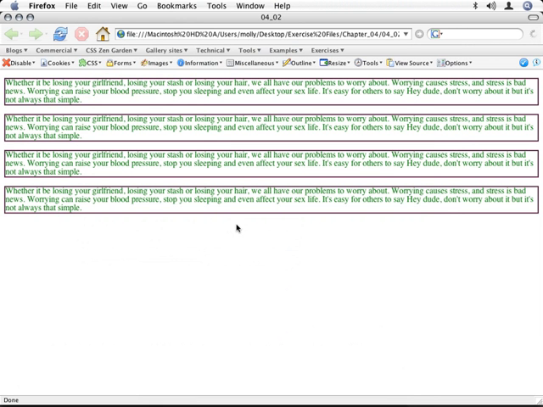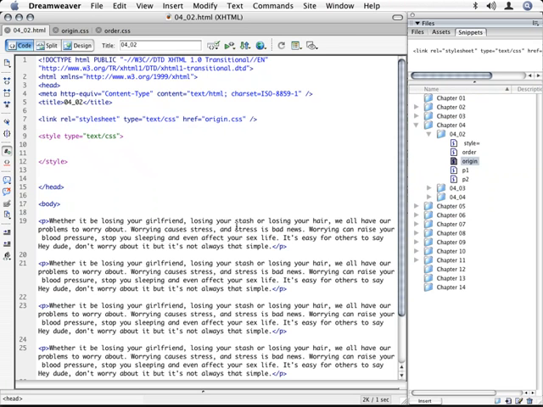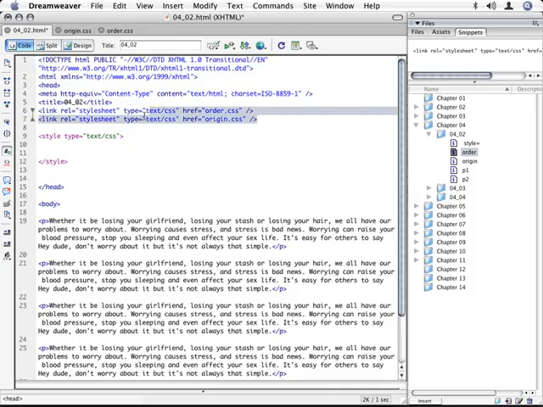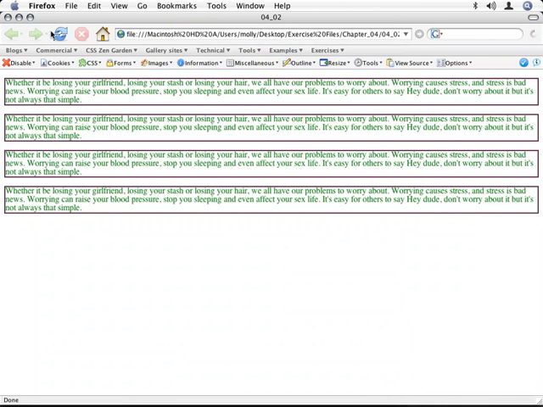No conflicts, everything's working. Let's go on over to Dreamweaver and add another linked style sheet above that. In this case, I've added order.css. Let's take a look at that. And I've created a conflict, color blue. So my origin style sheet says color green, and my order style sheet says color blue. And both of these are attached to this particular document. So I'm going to save my document. We're going to go on over to Firefox, do a refresh, and nothing happens. That's because the conflict has not been resolved successfully.